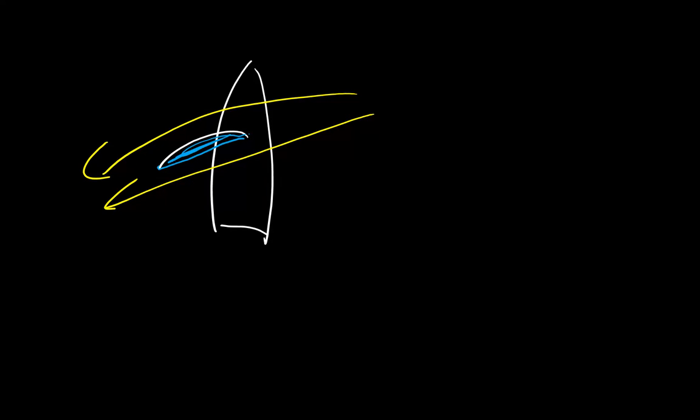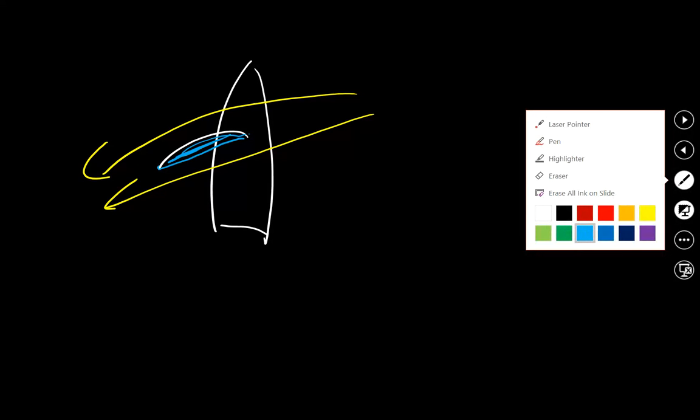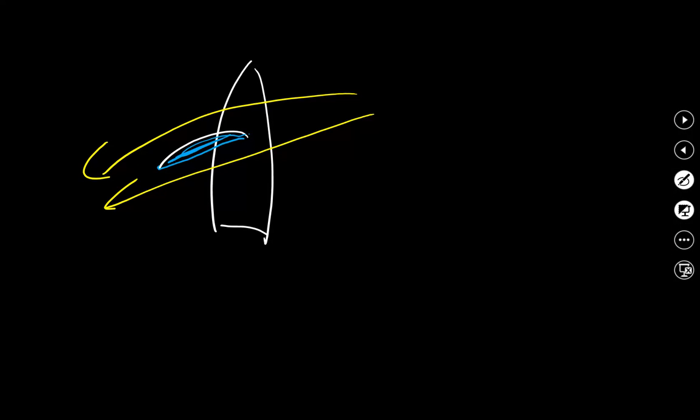So we have, in essence, the same thing as was going on with an airplane wing. The air is passing over a shorter distance on the back side of the sail, a larger distance on the front side of the sail. And so because of the difference in pressure, there's going to be a net force. What direction will the net force be pointing here? Toward the area with the higher pressure or with the higher speed. Okay, so it's going to be like this. That's the direction of the force of the sail.